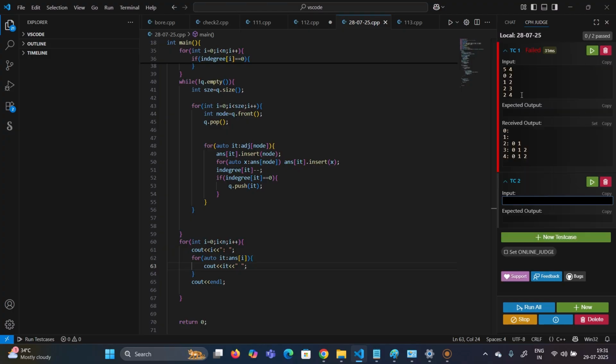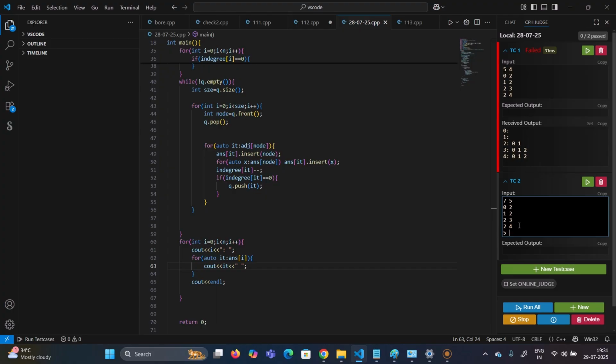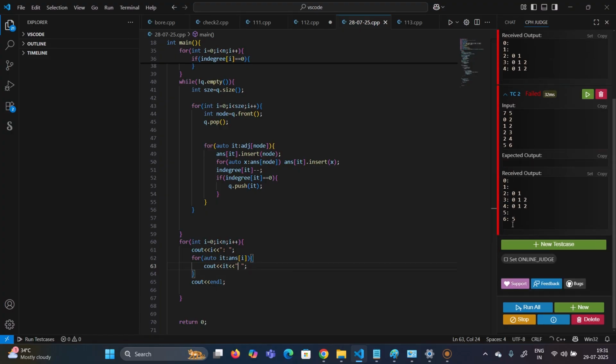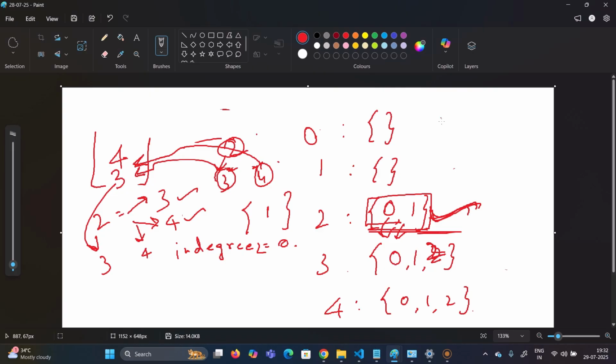So let's see another case, when there is more than one component. So consider the number of nodes. I am increasing the number of nodes by 2 and adding just 1 edge, placing the directed edge from 5 to 6. So I will try to run the loop. It is a similar case to our first case only: 0 to 1, 2, directed to 3, 4. Then there is a separate component, 5 and 6.